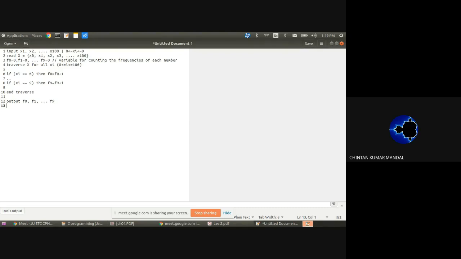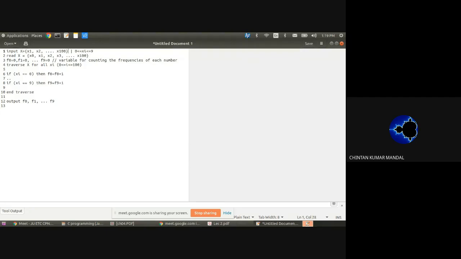Anybody has got any problems? Again, I'm saying this is not computer science. This is simply converting your idea into a set of steps. I can even remove this thing and say something like this: X equals this thing.